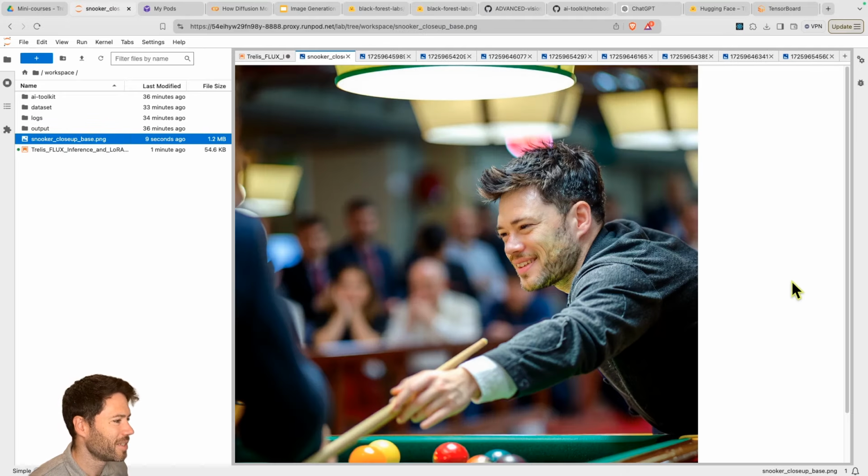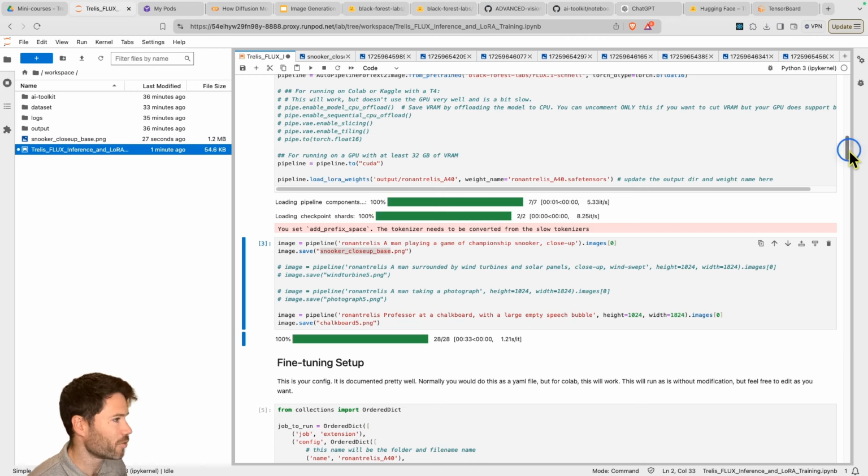Yeah, so this is pretty good here. Like, definitely starting to look like me. Maybe the eyes are a tiny bit off, but pretty close. Obviously, this image model is not able to play snooker, but it knows that I have a good audience, so I appreciate that. And this brings us to the end of the fine-tuning demo.